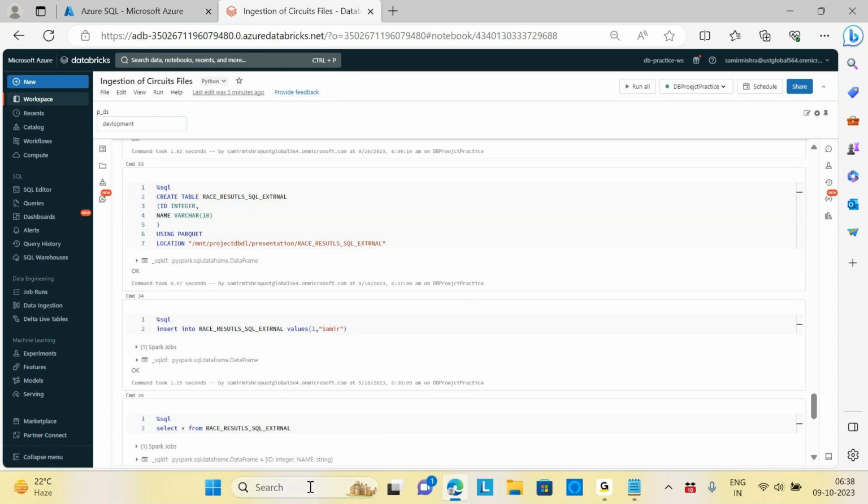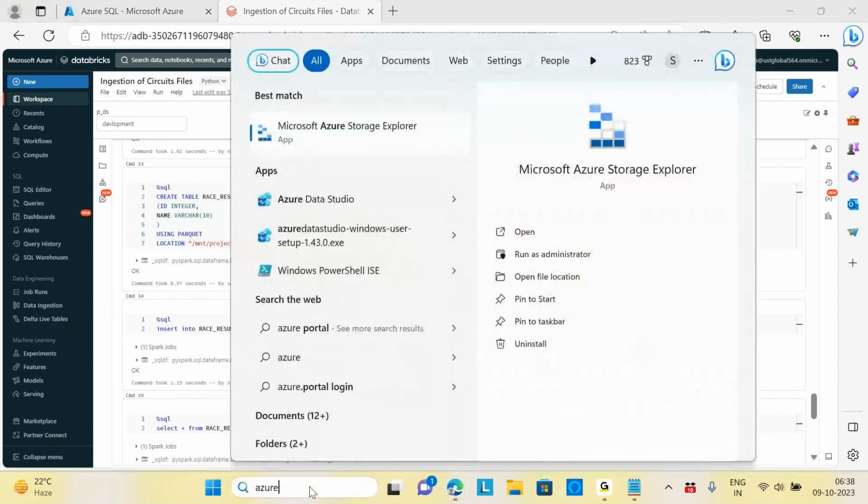For that, let's go to the Azure Storage Explorer and try to understand from there.